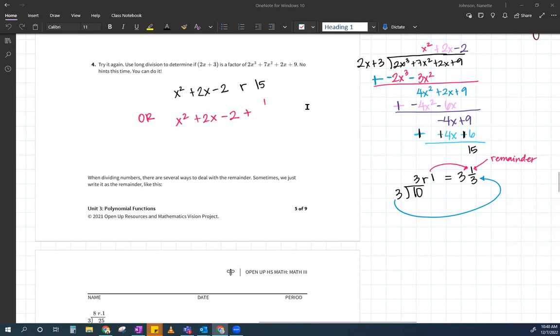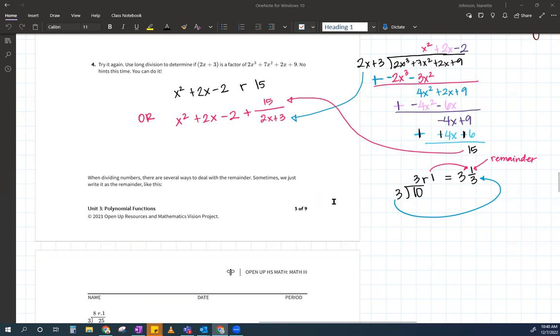And who's our denominator? What do I put as my denominator? Very good. It's my divisor. Okay. So let's just draw arrows for everybody. Like, where did this come from, Ms. Johnson? Okay. This guy goes here. And this guy went here. Okay. So our remainder guy is our numerator, and our divisor is our denominator.